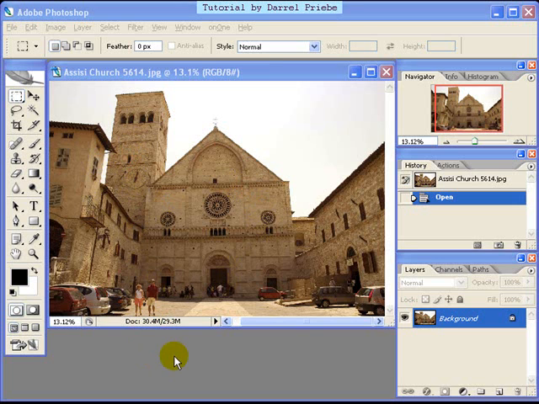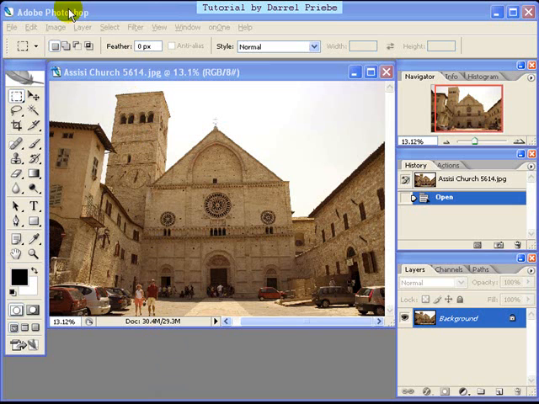So the first thing we do, oh by the way, this picture here is of a church in Assisi, Italy. And this church was at the very top of one of the hills in Assisi. There are many churches in Assisi. This particular church was having a lot of underground excavation done for the catacombs down there. It was a very beautiful and eerie place.